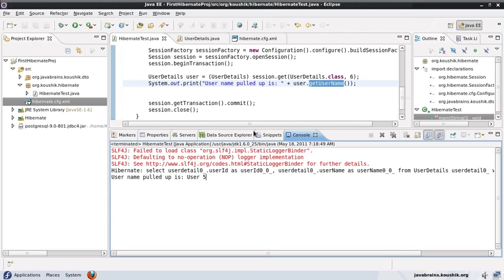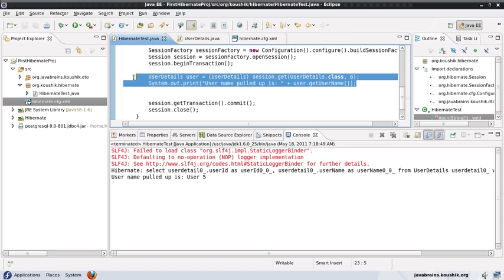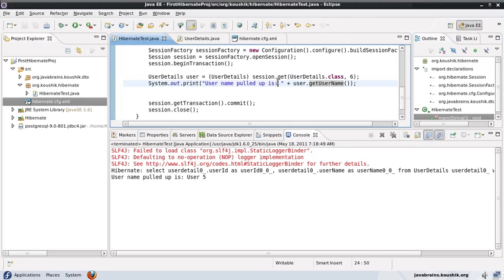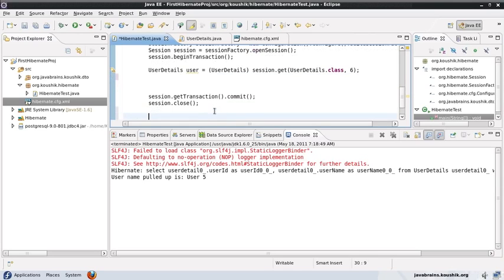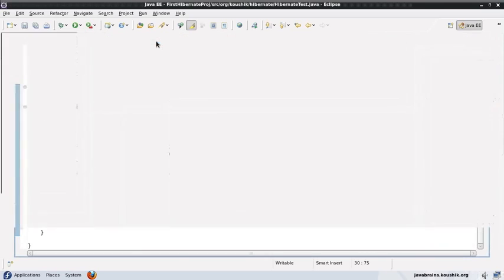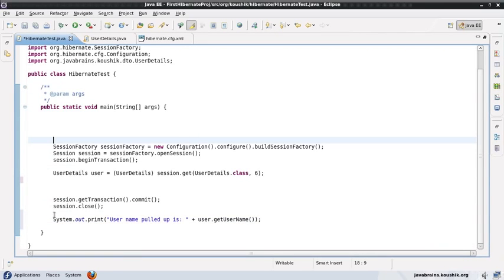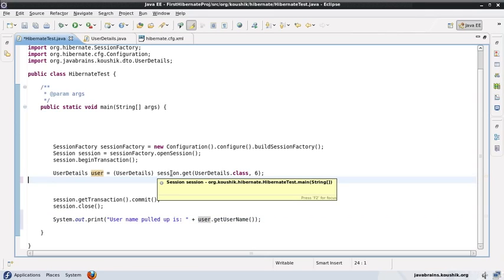Okay, now here you need to note that I can actually take these couple of lines of code, and of course this one alone. I cannot do a session.get outside this, but I can access the user object outside the session. So here's what it is. Earlier, the system.out.print was over here. It was in between these two lines of code. The session was still open, but now here I have closed the session. In spite of closing the session, I can still access the user because the first level data is being pulled up. We've already learned what a proxy object is and how it pulls up data dynamically.